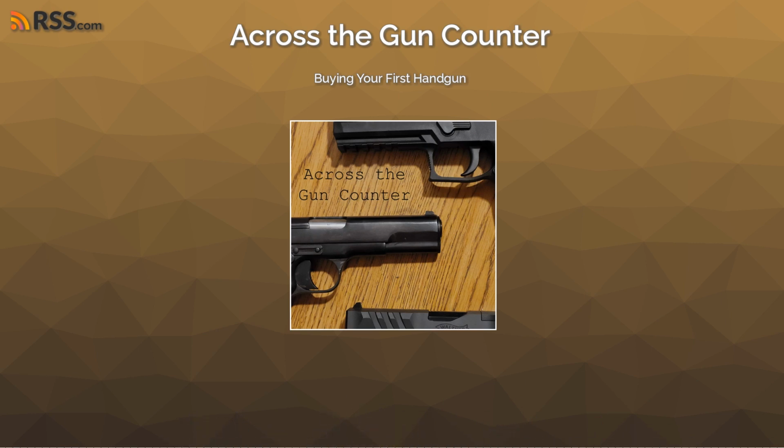I mean, a Jennings .25 ACP is not a good carry gun just for the reliability factor. It's not a good gun for any reason for the reliability factor. Exactly. So above all, reliability. Number two's got to be comfort. Because let's be honest, if you have a gun that is uncomfortable to shoot, uncomfortable to carry, you're just flat out not going to carry it.